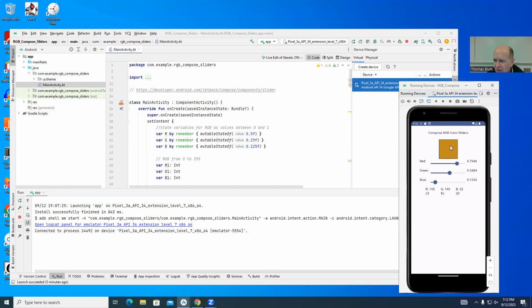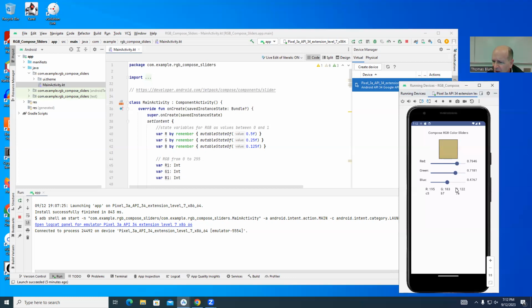But it was more for me about the color that I had the most control over in Compose, Jetpack or whatever it is. It was based on floating point numbers, 3 floating point numbers, red and green and blue, from 0 to 1. So it was more about making the color easier than making the slider easier.